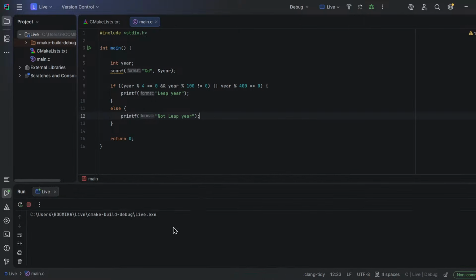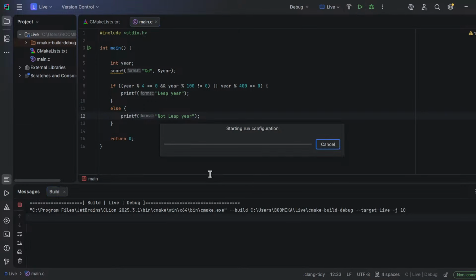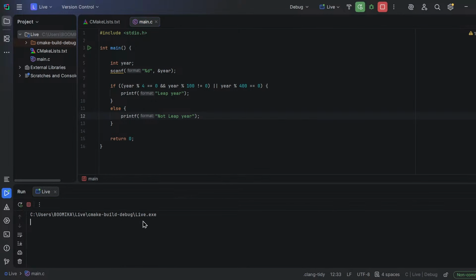For the year, let us give 2024. So it is a leap year. We'll check for 2000. So it is also a leap year.